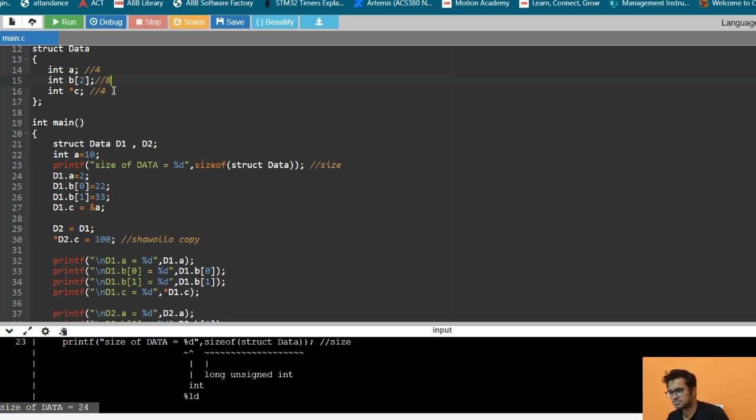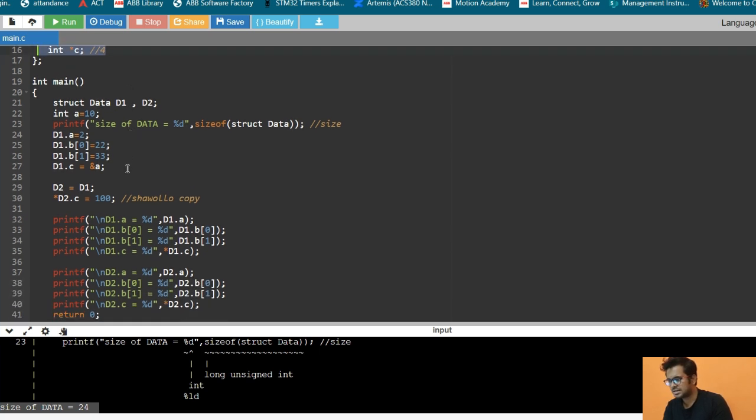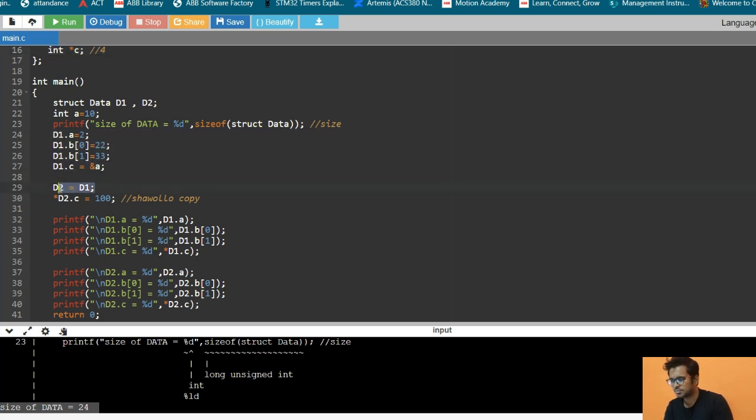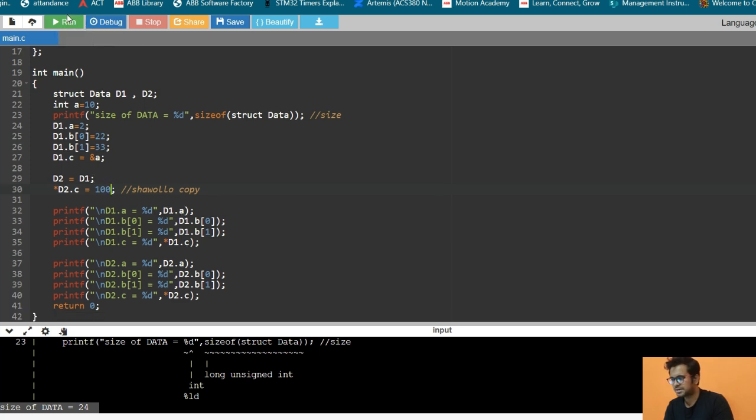This comes under the structure padding concept. First let's look into the structure concept. From this it is clear that every individual element will have its own memory allocated to it. The next thing is, let's update all the values of one structure and then try to copy that structure into another one. I have updated all the values of d1 and I have copied d1 into d2. So let's print it.